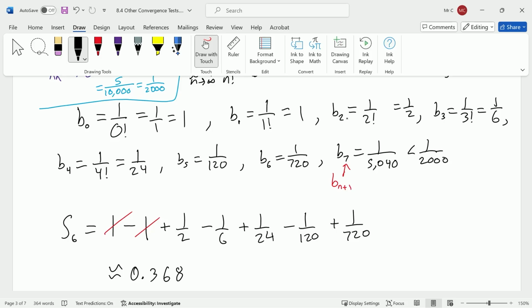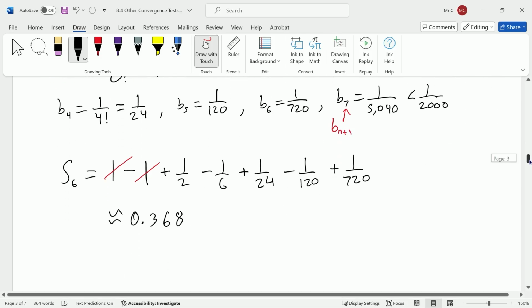So if you're using a computer to approximate certain types of series, it can often be really easy for the computer to approximate it very accurately in a way that, of course, by hand we wouldn't want to do. But we do practice doing some of these by hand so that we really understand algorithmically what's happening here when we try to apply this alternating series estimation theorem.